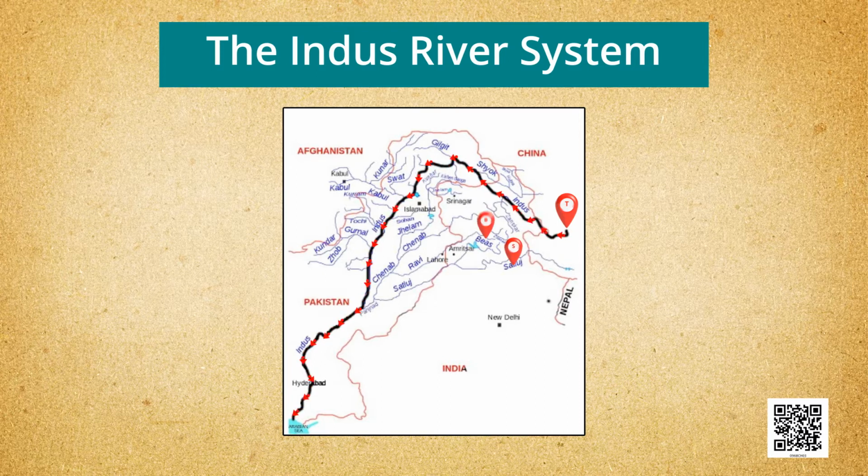The Satluj, the Beas, the Ravi, the Chenab and the Jhelum join together to enter the Indus near Mithankot in Pakistan. Beyond this, the Indus flows southwards, eventually reaching the Arabian Sea east of Karachi. The Indus plain has a very gentle slope. With a total length of 2,900 kilometers, the Indus is one of the longest rivers of the world. A little over one-third of the Indus basin is located in India, in Jammu and Kashmir.